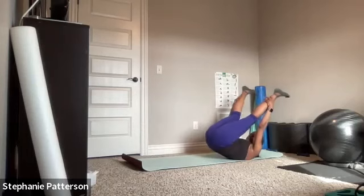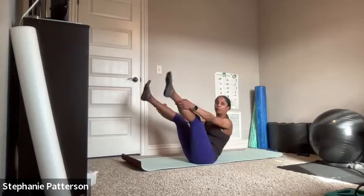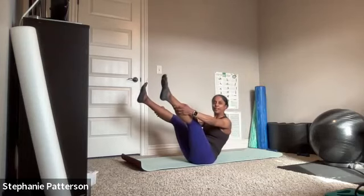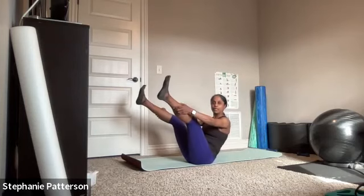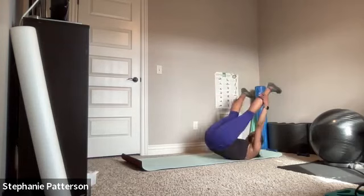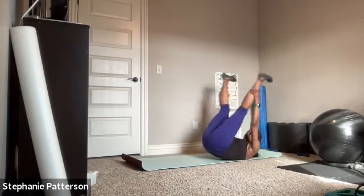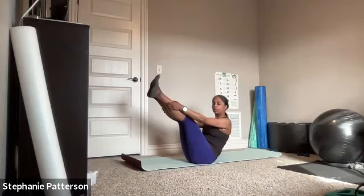We rock back to the tip of the shoulder and we roll back up. Or we take a couple of breaths to do so. Here we go. Inhale, rock back. Exhale, rock up. Inhale, rock back. Exhale, rock up. Last two. Pause there, bring the legs toward each other.